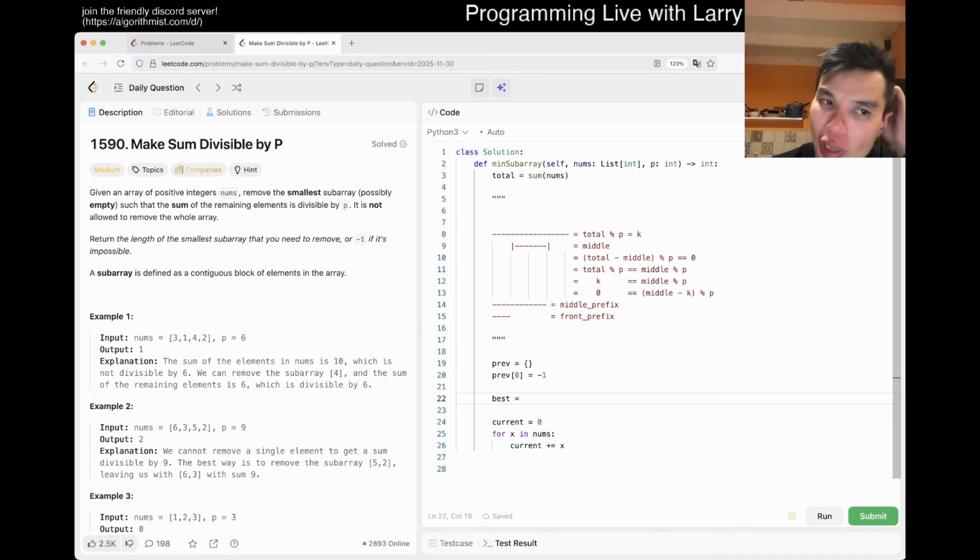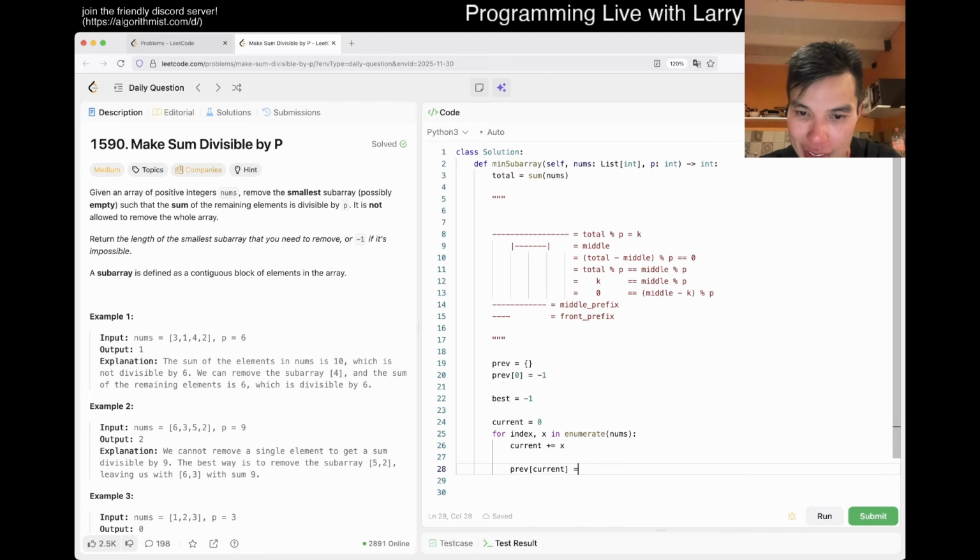And what we want for this particular problem is the smallest subarray, right? And the smallest subarray is the one that comes the most frequent, meaning that if it's a tiebreaker between two numbers, you want the one that is the latest. So in this case, we actually want to update this every time, right? I messed up what I mean a little bit. I mean that by keeping track of previous of current is equal to index.